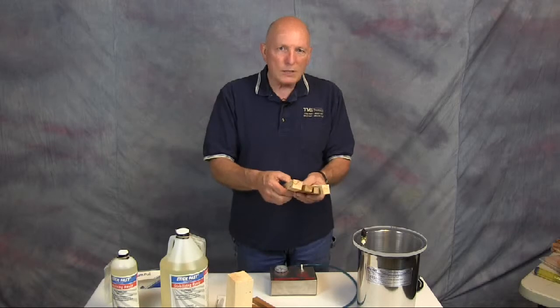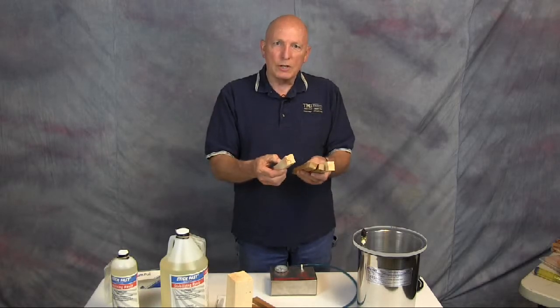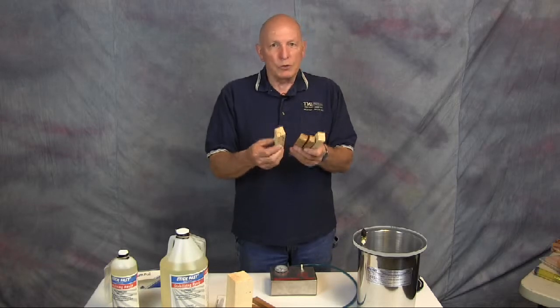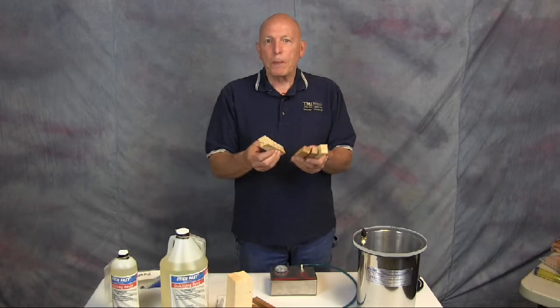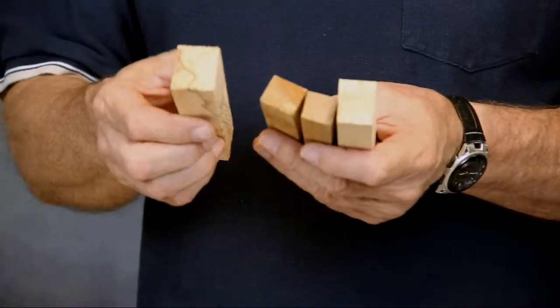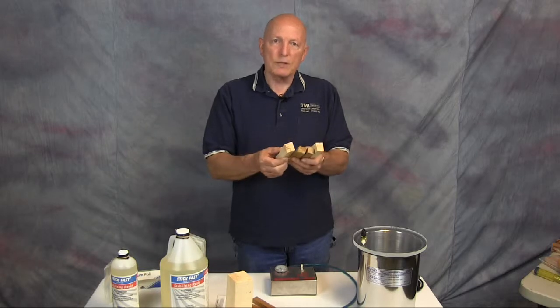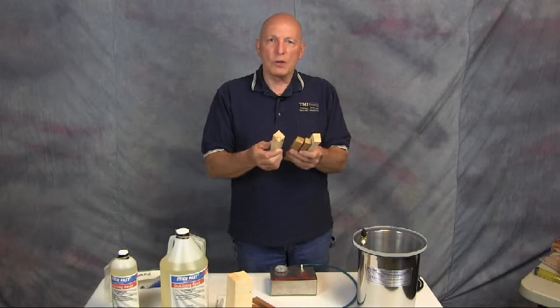And by stabilizing this wood, we will actually make it stronger than it was originally, and it will turn very, very cleanly with almost no tear out. It also helps a great deal with controlling tear out of grain, because the resin that we stabilize it with really makes those cells strong.